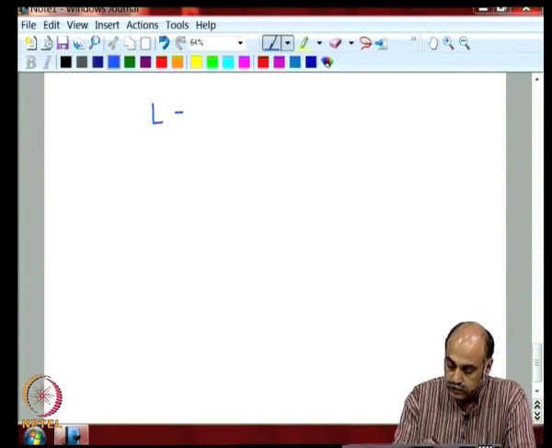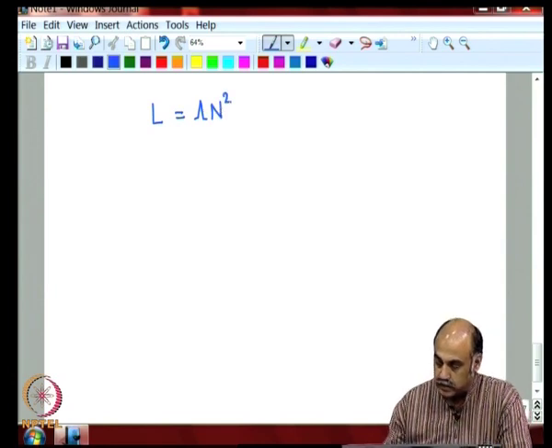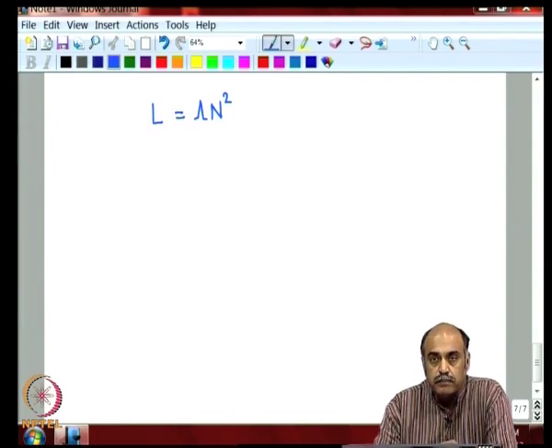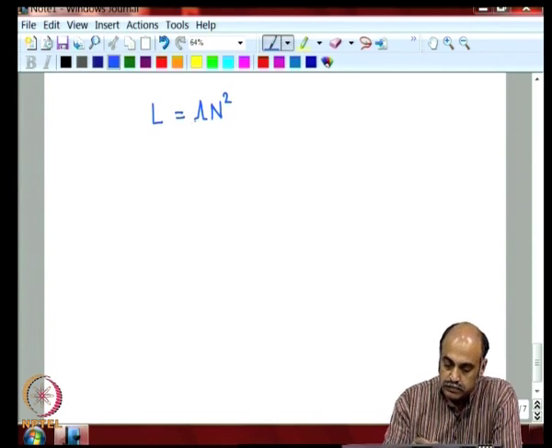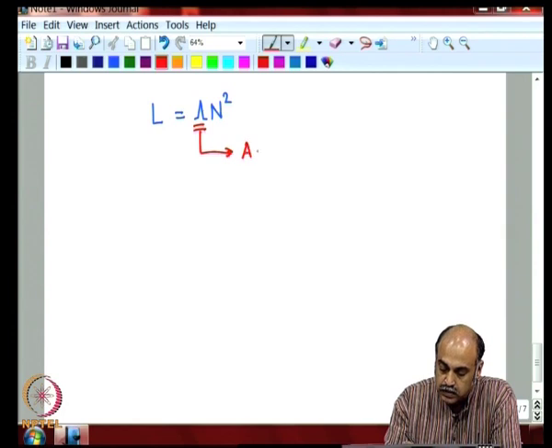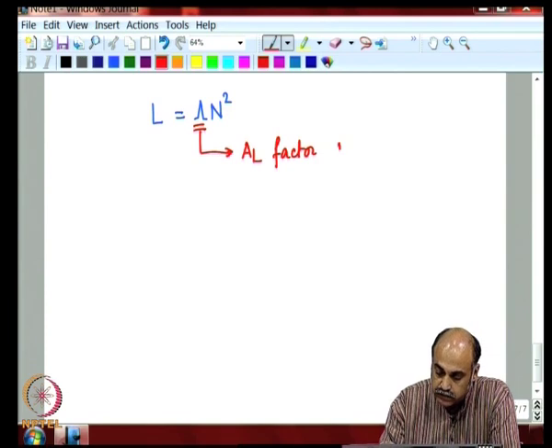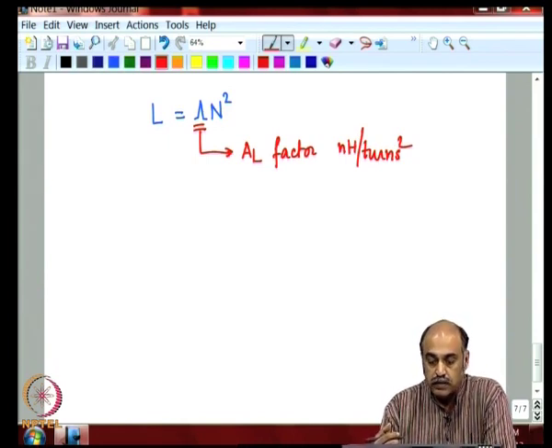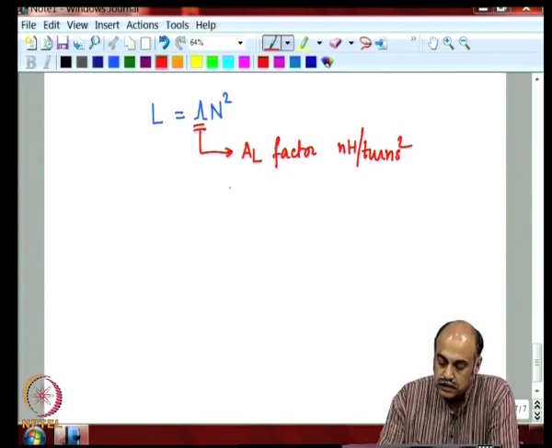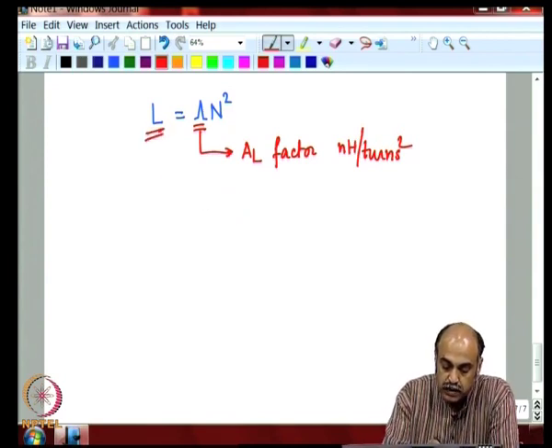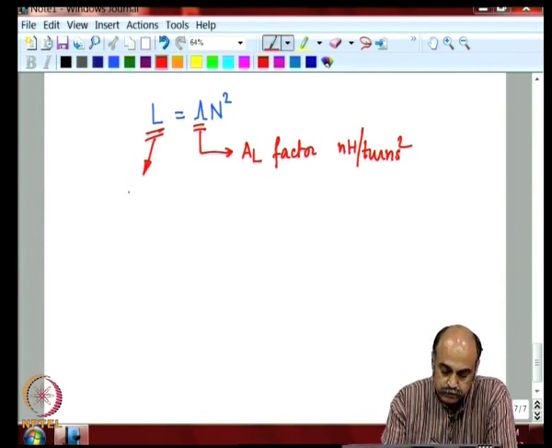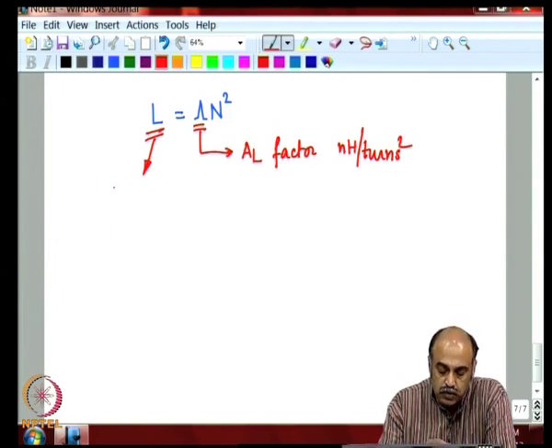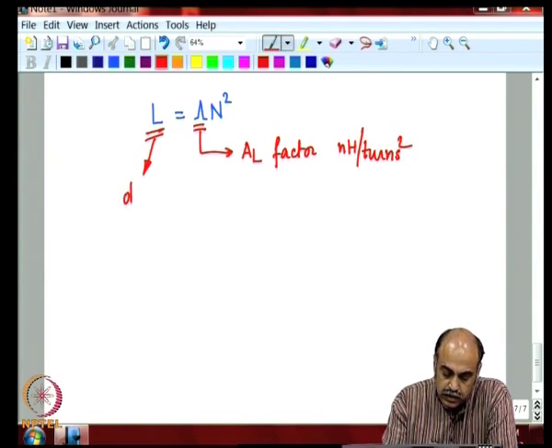So, inductance L is permeance into N square. This is an important relationship because in many of the core catalogs, this permeance value is given as what is called the AL factor, in units of nano Henry per turn square. This is given in the data sheets of many of the gapped cores or inductor type cores. This permeance is used to design the number of turns. Now, the L value is obtained from your DC-DC converter electrical design, based on the amount of current ripple that you want to have, the voltage across the inductor and all those things. This L value is obtained from electrical design.